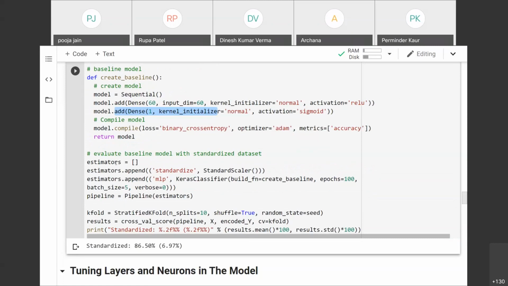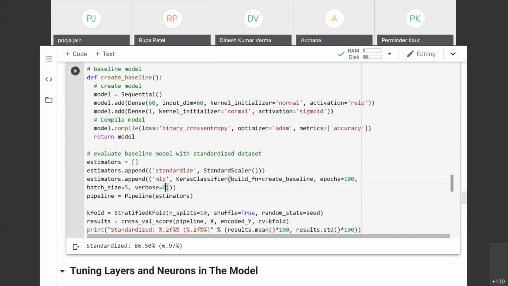I created an estimator list. The estimator list will have a standard scaler, and I append the MLP Keras classifier. The Keras classifier function will take all these values: the build function, which will be building my model, the number of epochs, batch sizes, and verbose equal to 0.